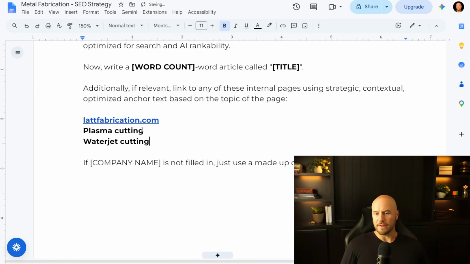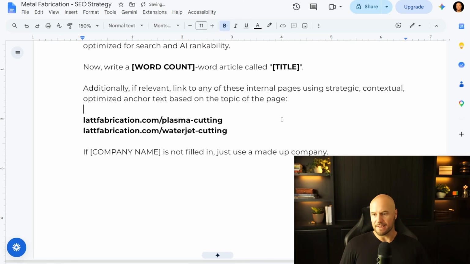So what you would do in that case, if you already have these pages, then you would link to these pages in here. So it would be latfabrication.com/ and depending on your URL structure that you organized before, you would link to these pages here. So then you would do the same thing here. Boom, water jet cutting.